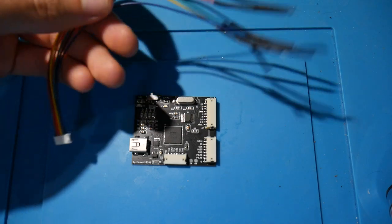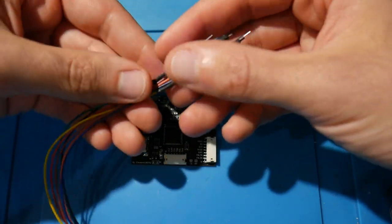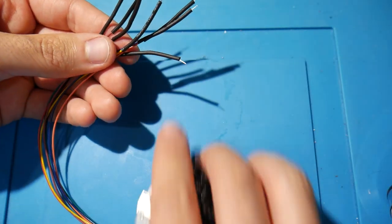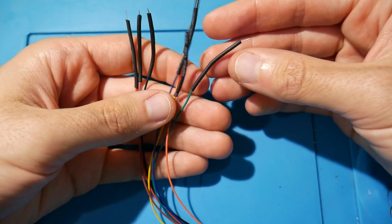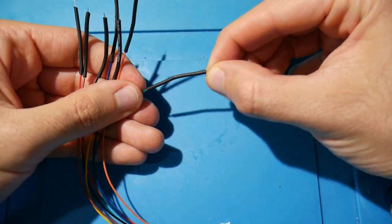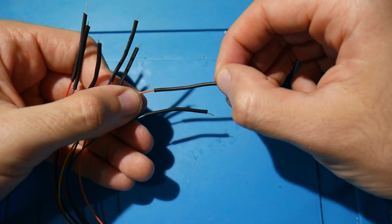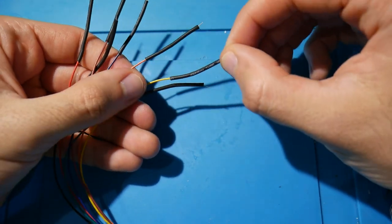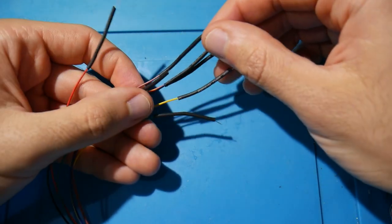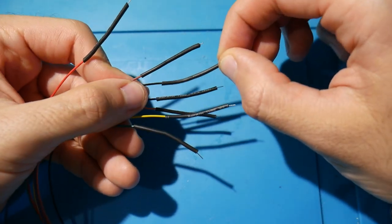Once your heat shrink tubing has cooled down on all of your wires, I would also recommend going to each wire, grabbing the resistor leg accompanying it, and wiggling it just a bit to make sure that it is not loose and it is not disconnected. As long as it's still solid and connected with the wire, you should be good to go at this point, and hopefully for the lifespan of this wiring harness right here. So congratulations, you should have made this easier for yourself here now and in the future.